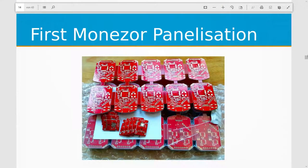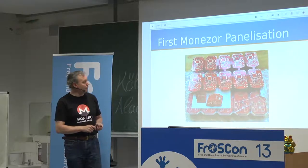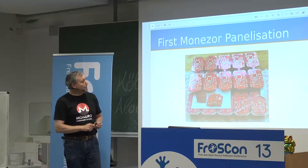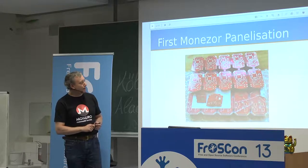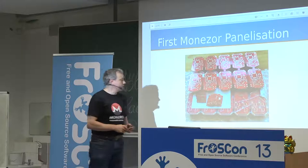And here is the first Monero panelization. I think this is a different design than the one that's being passed around, but it looks very similar. It's red, and it has the MCU in the middle, but I think you will find that the sides are different, aren't they? I mean, they don't have mouse bites. They do have V-cuts, but it looks different than the one being passed around now.